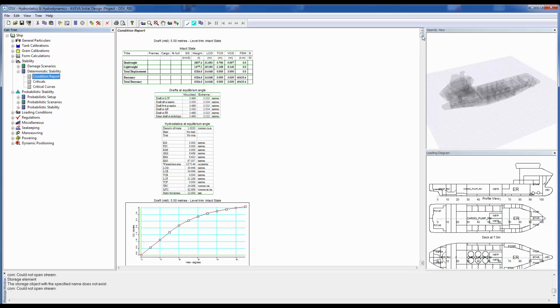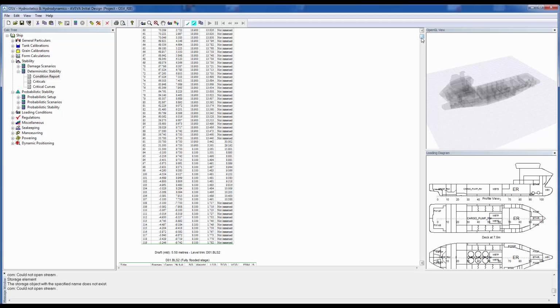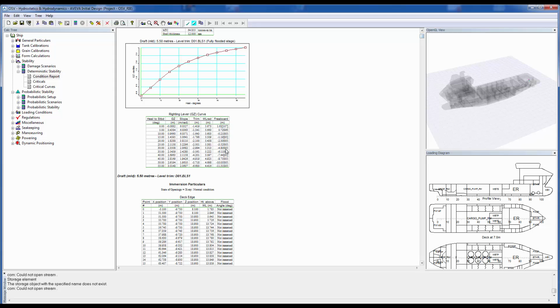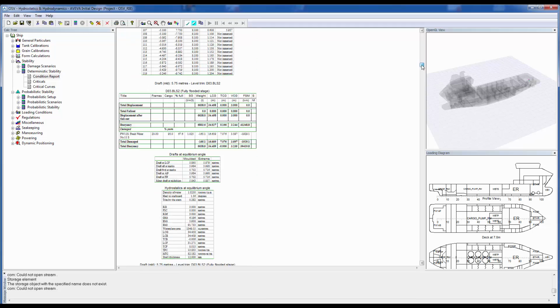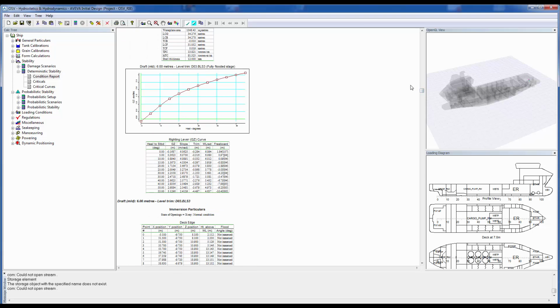So this is a much larger report, more tables, so it takes a little bit longer to produce. You could use the options to reduce the amount of information being displayed. Certainly, for example, on the deck edge curve, that could be reduced a little. Depends on what you want to see in your report. So we will start with the intact state, and then it will move on to the damage states and just churn out all the intermediate results required to generate the limiting KG curves. So straightforward for the deterministic stability.